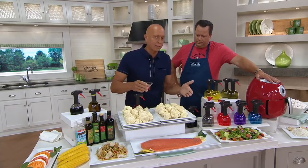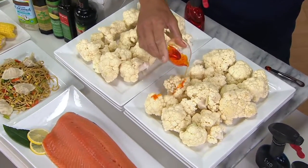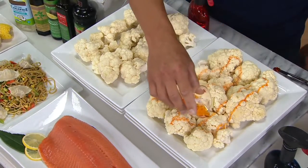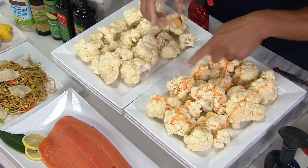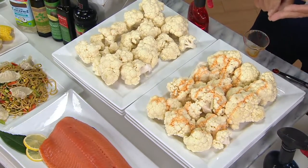But to show you why it's going to change how you use oil in the kitchen, typically when you pour oil out of a bottle in the kitchen, it comes out in this heavy stream. So I'm trying to spread this oil over these vegetables. Now, how much do you have in there? I have 6 teaspoons of oil. Now, no matter how hard you try, when you're pouring it out of a bottle, you can't spread it over all that. So what do I do? I wind up using probably 2 to 3 times that amount of oil. So you use excess oil, excess calories, and fat.